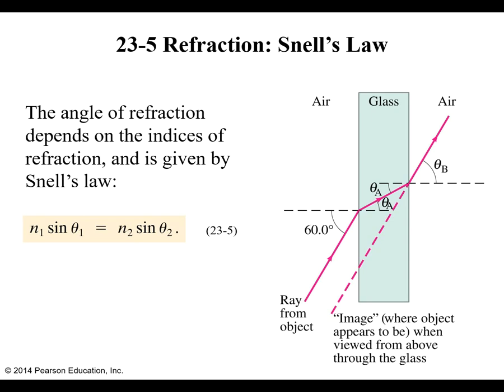That's Snell's law. Now, if the second medium has a larger index of refraction, so for example you're going from air to water, then you're going to have a smaller angle. However, if you go from some medium into a second medium with a smaller index of refraction, then your angle has to increase. Let me show this to you here.